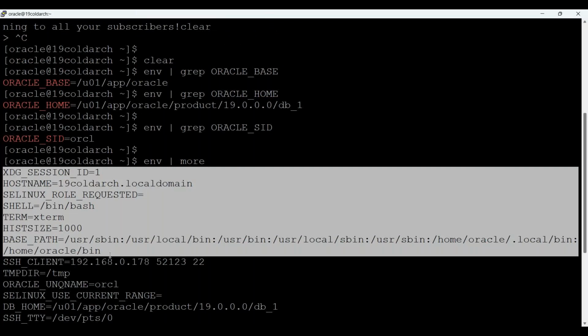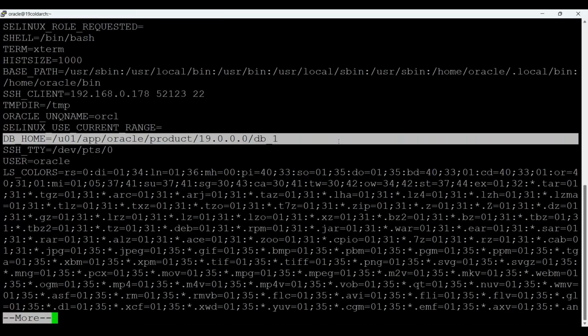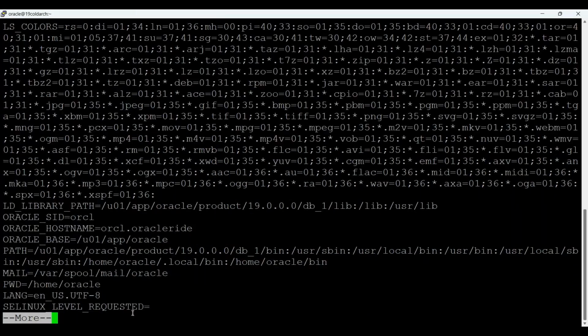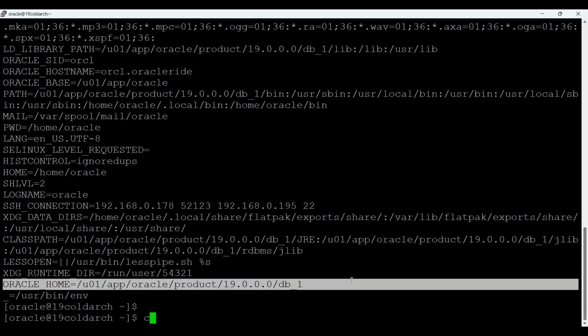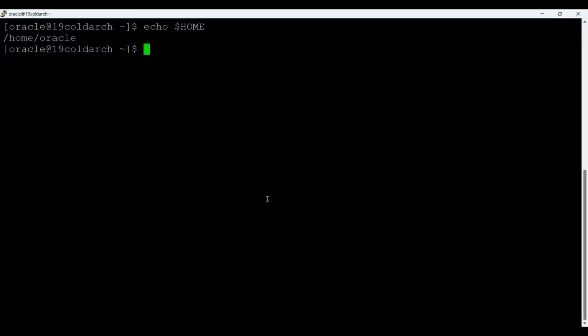Press more again and you see that DB home is there, base path is there, and then Oracle hostname, Oracle base path. You press the enter button and more will keep giving output, and at the end you get this. So this is the way you can check the environment variables. And to display the user's home, it is echo $HOME. By this way we can check.